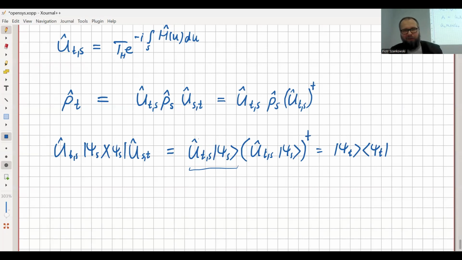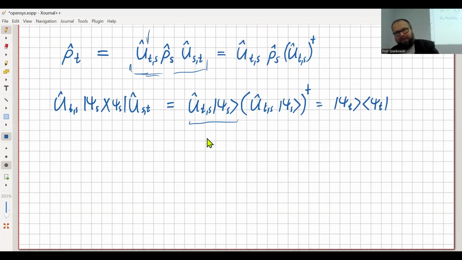But the new rule is this. And these guys, we know what they do, we know how to compute them. We discussed that, so this is a known thing. The new thing that's going on here is that you have to use two of them, a pair of them, to evolve the density matrix.